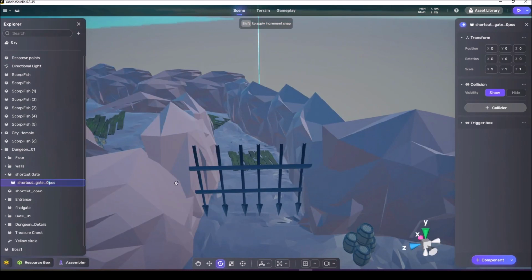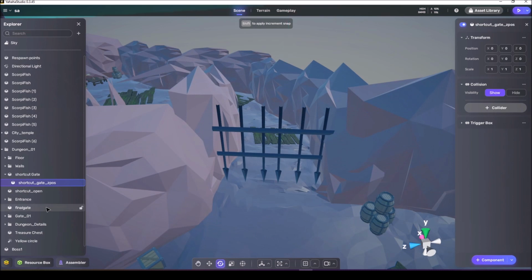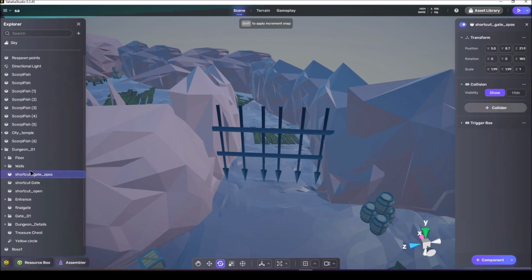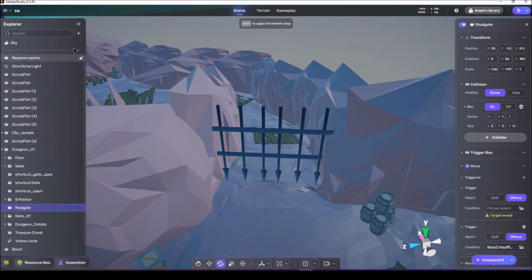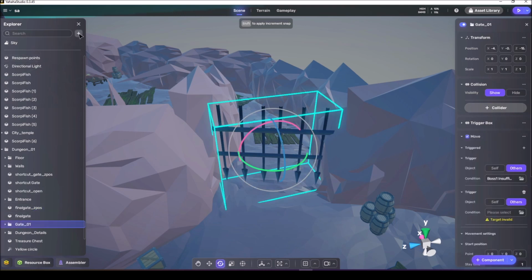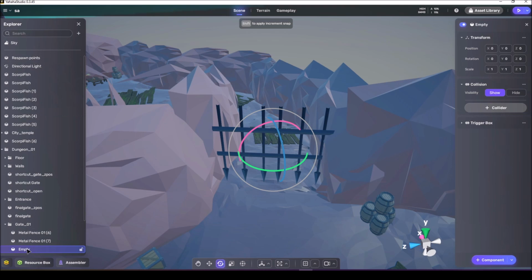I mean, this isn't really that important. Final gate gets an empty object, which is called final gate underscore z pos, and gate 01 gets an empty object, which is called gate 01 z pos. Okay.